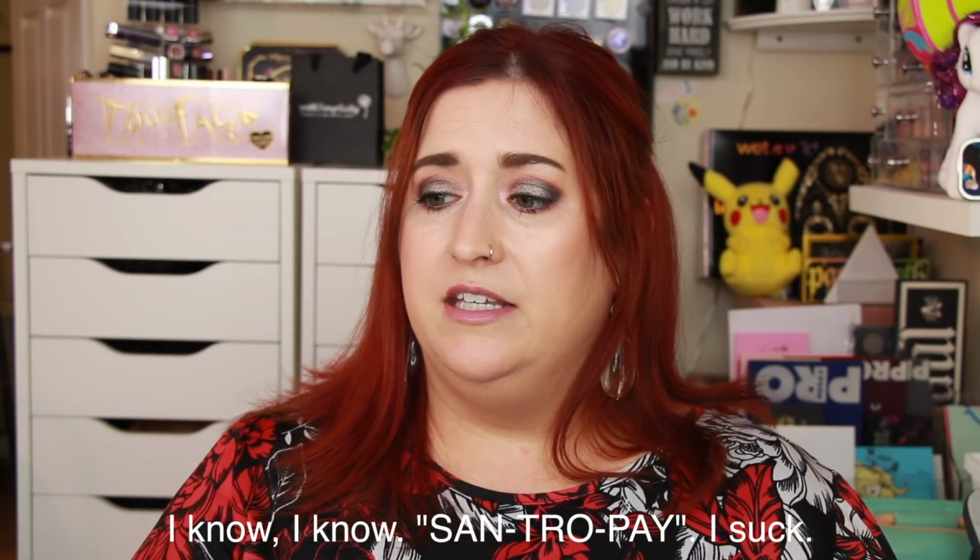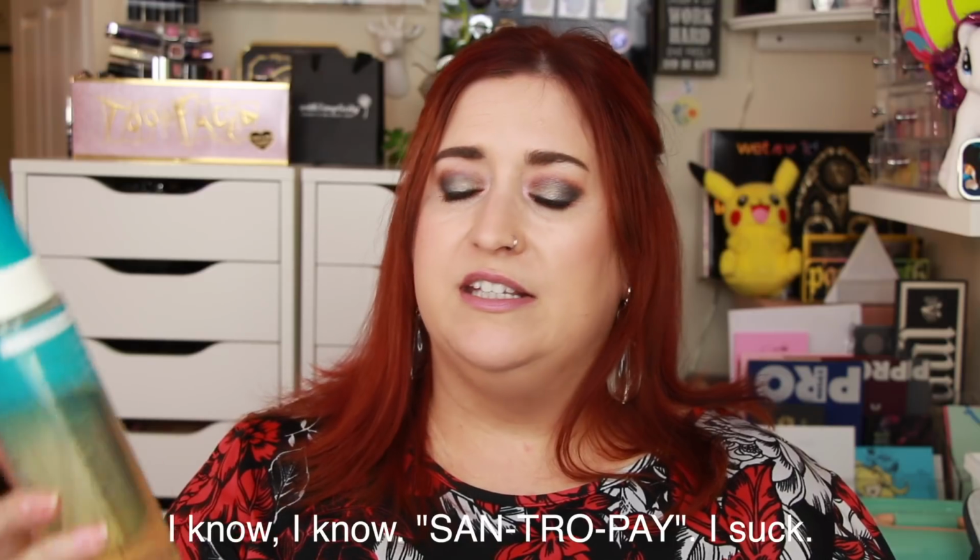Next, I have some self-tanner, my new favorite of life self-tanner. This is from Tropez, and it is the Bronzing Water Mousse, the Self-Tan Purity. This is just like the mousse that you put on and it takes 8 hours to develop. So this still does take that 6 to 8 hours to develop, but you don't have to wash it off. That is where this excels over the others.